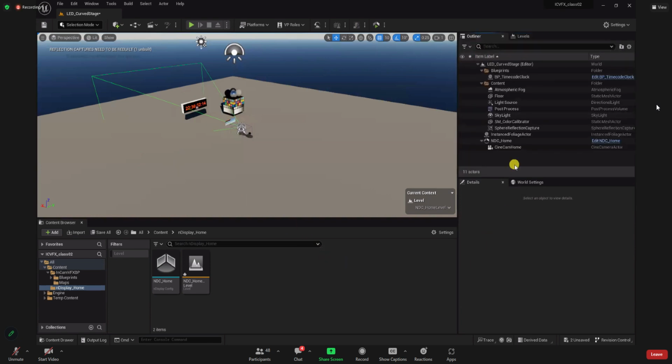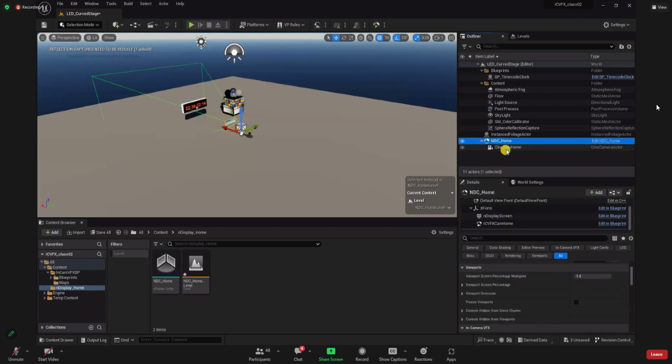So now in the Outliner, we have our in-display home that's been added, and our Cinecam home, our Cinecam actor that we added in what was a blank level. So we can grab this and pull it up.